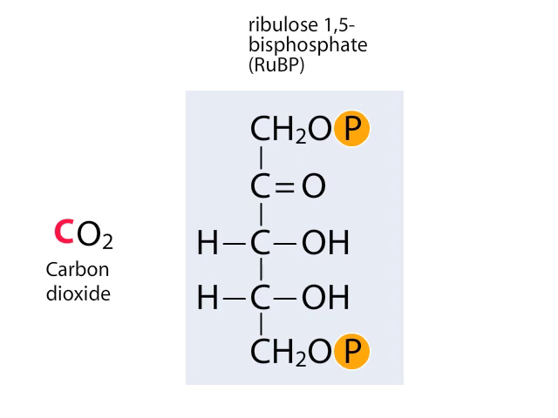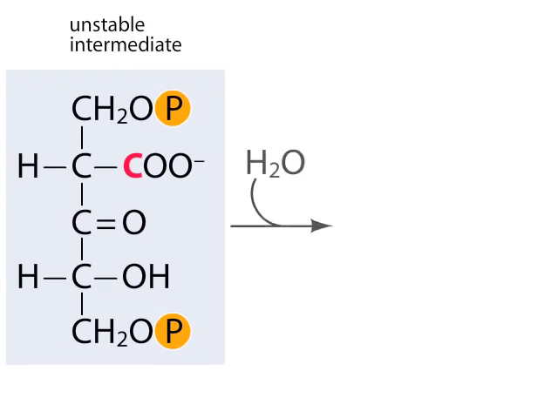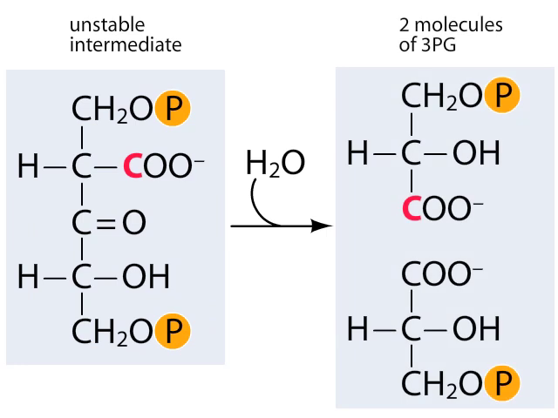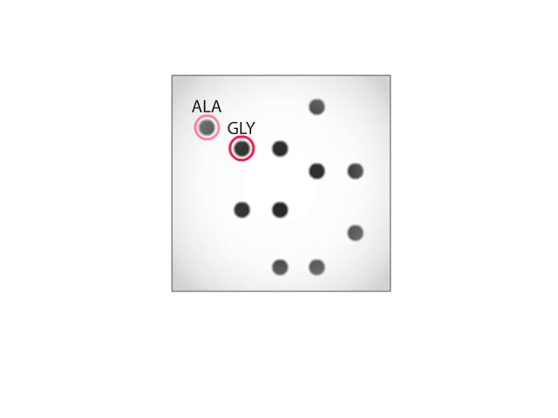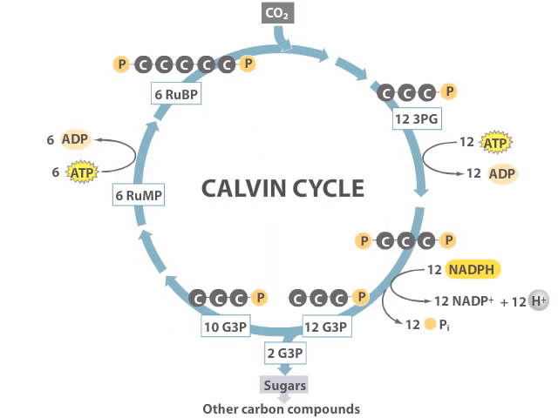Catalyzed by the abundant enzyme ribulose bisphosphate carboxylase oxygenase or Rubisco, the carbon dioxide becomes incorporated into the RuBP molecule, which is then converted into 2 molecules of 3-phosphoglycerate. Using a combination of chromatographic and chemical techniques, Calvin and his colleagues eventually identified all of the intermediates within the cycle, and Melvin Calvin was awarded the Nobel Prize for his work in 1961.